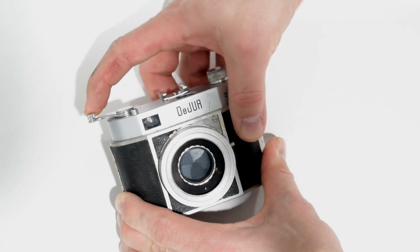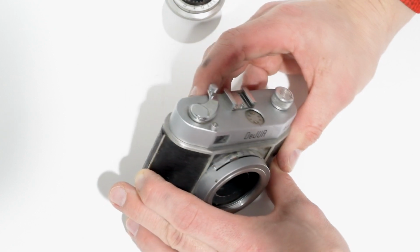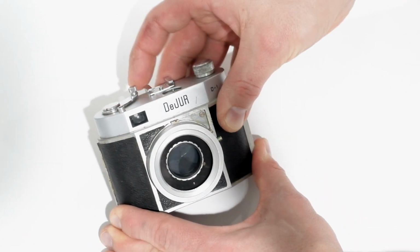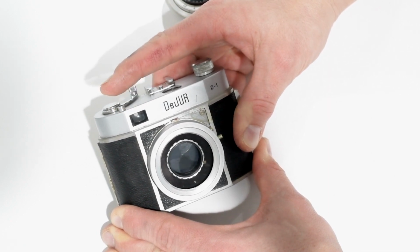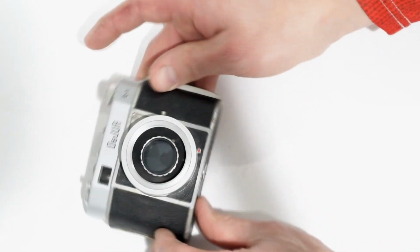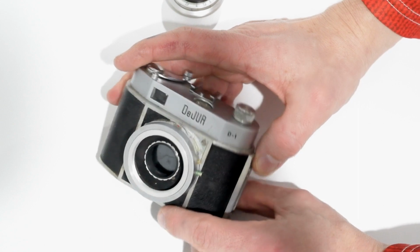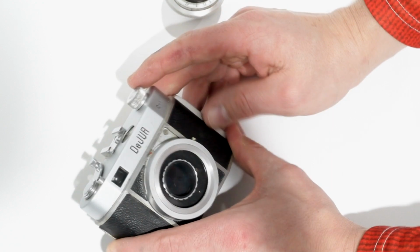So we wind the film, cock the shutter. Oh, but that was pretty fast. That was actually 1/100th. So let me move it to 1/25th. Cock, cock, and then brace yourself. Oh, that's just a sweet mechanical sound. Now, on the side of the lens or the shutter assembly, you also have your PC sync, and that appears to be X sync. I don't think it's an M. Probably, yeah, it's an X.